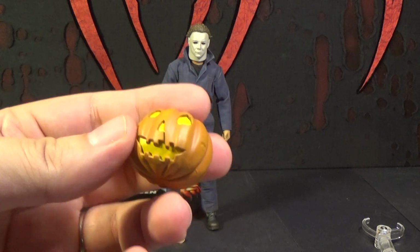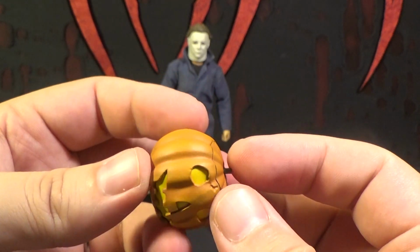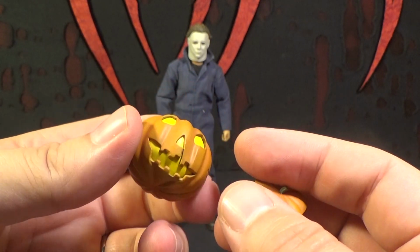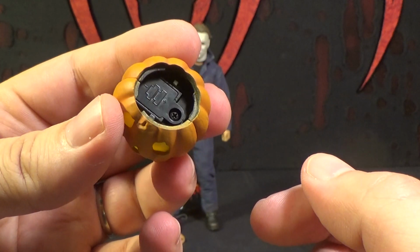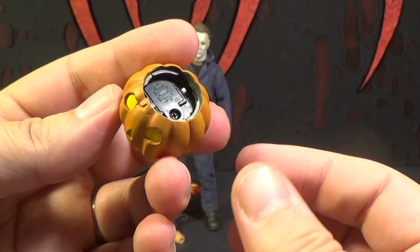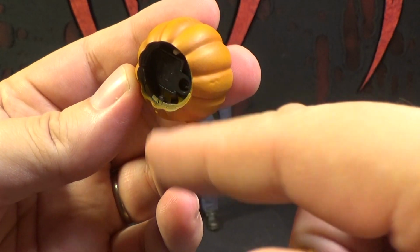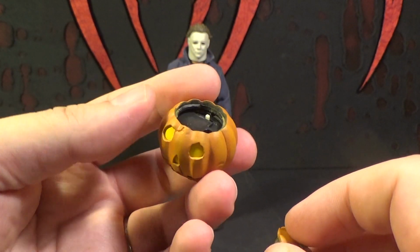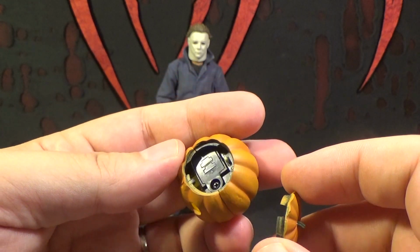And here's another one of the coolest things he comes with. At first glance, you'd be like, oh, it's just a jack-o'-lantern. But once you see it light up, it is really cool. I've heard from a certain someone, Shane Pittman, that it's very easy to lose this little screw. So you gotta be careful. You told me about that right before I went to remove the little screw. And I did notice it's open down the front of the jack-o'-lantern in there. So you could drop it inside of the jack-o'-lantern. That would be annoying. It'd be jiggling around in there. I was really paranoid when I was doing it. And the batteries are a little bit hard to get in there. Not too bad, but they're so freaking tiny and my fingers are too big.